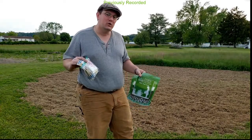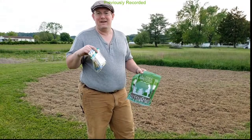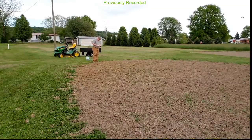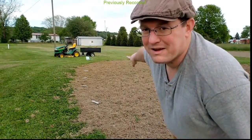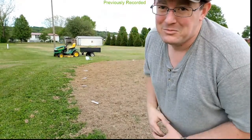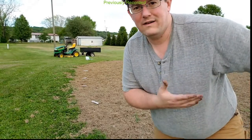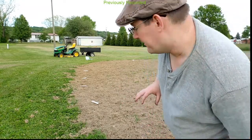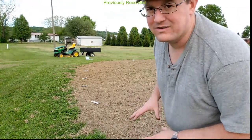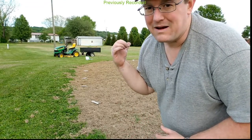I do have a loose plan for this area, but I'm going to lay these out to start to figure out where I want to put stuff, and I'll just go from there. All right, so the plan that I came up with is to put my cut flower mixes out toward the end that's closest to our house, because if I want cut flowers, I want to have easy access to them. Right along this edge that is the entrance to the pathways in the rest of the meadow garden, I'm planting bee and butterfly and bird mixes. And on the back side, I'm not going to worry too much about it. I'm mainly going to use the larger bulk seed packs that I got, because later on I plan on planting a tree back on that back side.